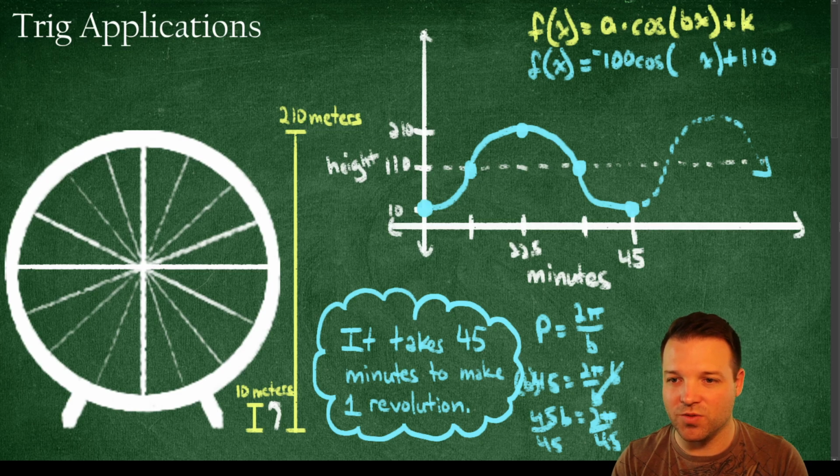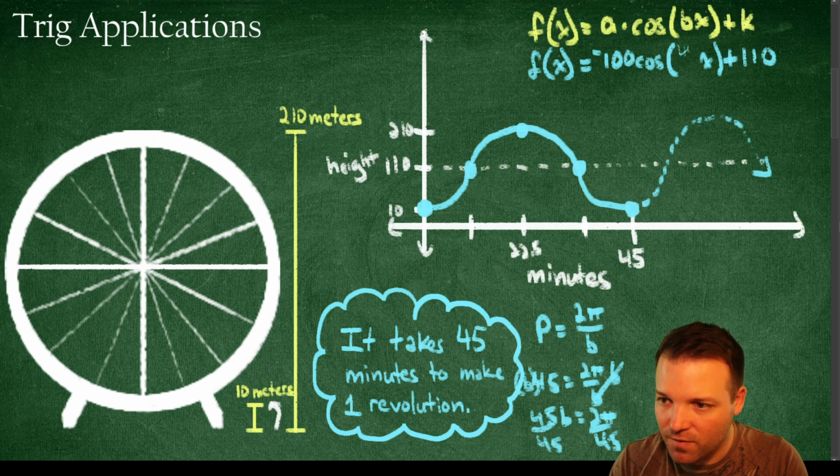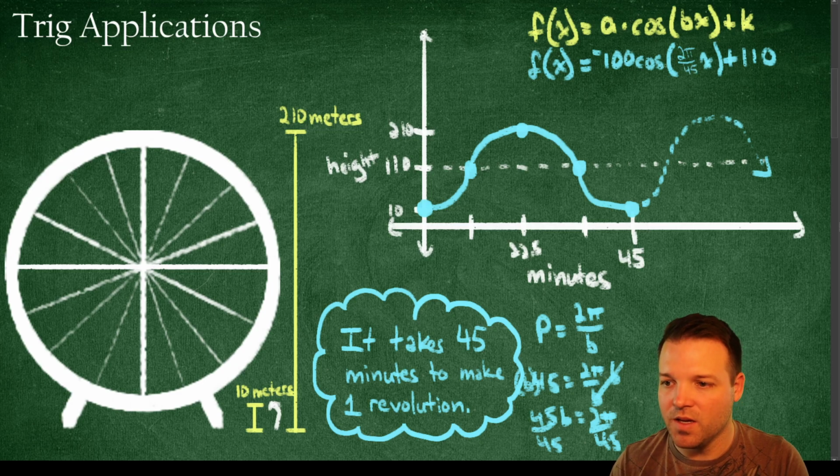I'm going to change to a smaller writing so that I can actually fit it. So this is going to be 45 pi divided by, oh, I'm sorry. I'm doing the wrong side here. It's 2 pi divided by 45. 2 pi divided by 45. All right. And so there we go.